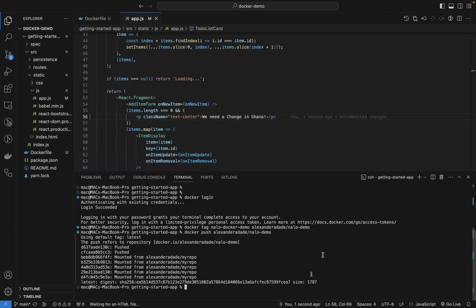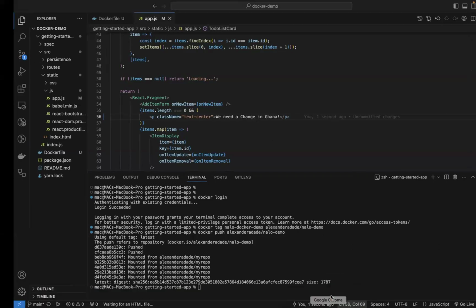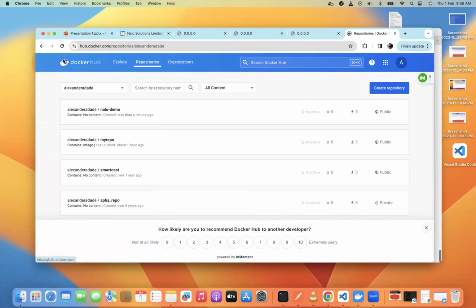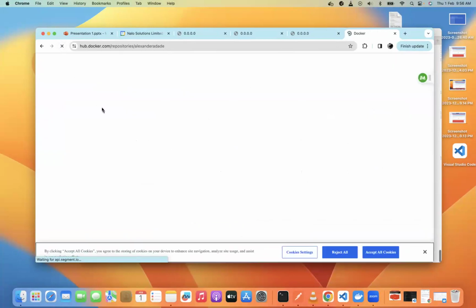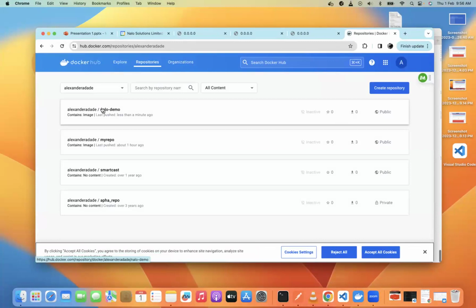All right, so we are done. The size is 17, I don't know whether it's kilobytes or megabytes, I'm not aware of that. But let's go and check whether we have it here. So let's refresh. The demo.